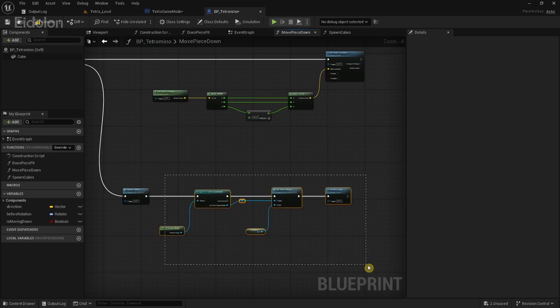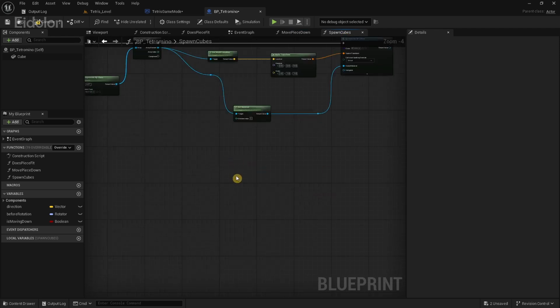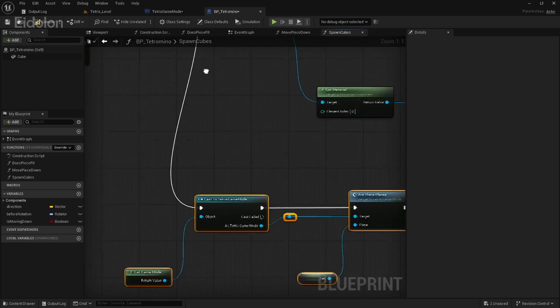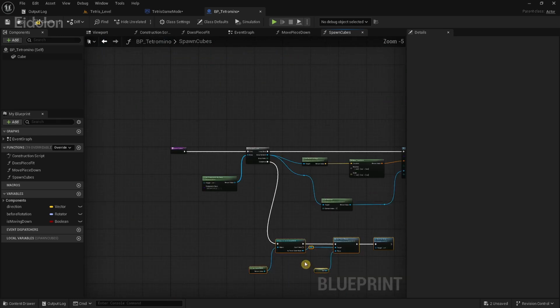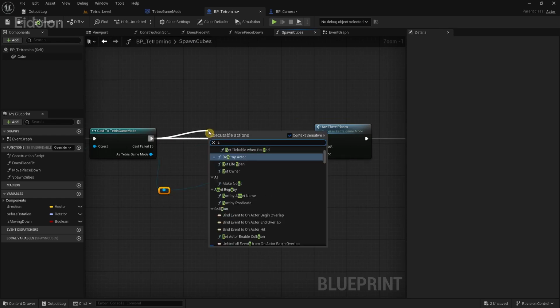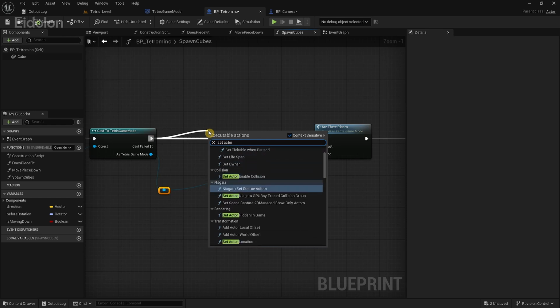And then we're just going to select all these nodes and then cut them and paste them in our spawn cubes function over here. And then connect the completed pin of our for each loop onto our nodes over here. We need to add the set actor enable collision node to avoid an issue that I will explain in the next video.